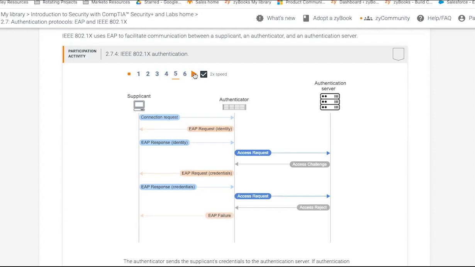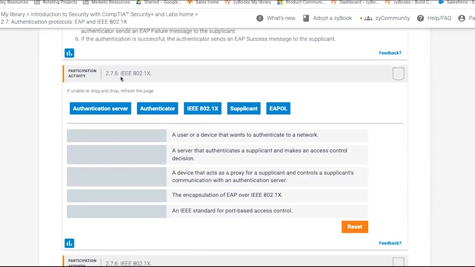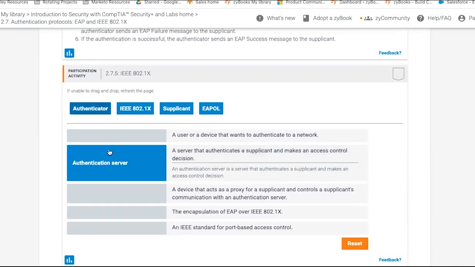And students can't just click play and walk away. They have to step through the animations. And students have told us that they go back and use these often. When they're done, there's a check mark that gives them credit for watching this animation. But then as they go down, there's other activities where they can drag and drop.